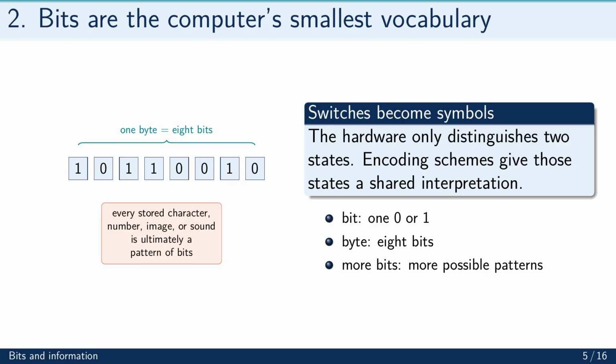That meaning comes from an encoding convention and from the program interpreting the data. This is a useful distinction. Storage is physical while interpretation is conceptual. When we say that computers store everything as bits, we are describing the underlying representation. We are not saying that every piece of information has the same meaning. Programmers choose and document the rules that turn bit patterns into useful values.